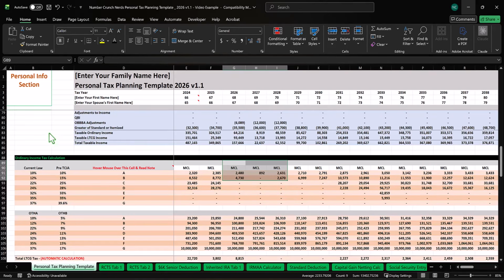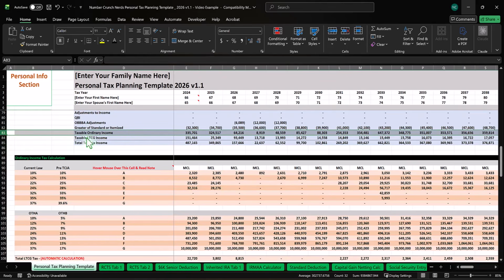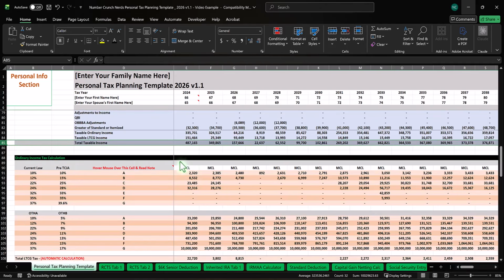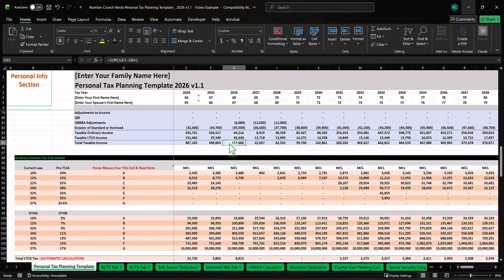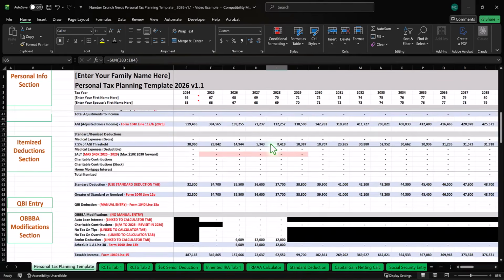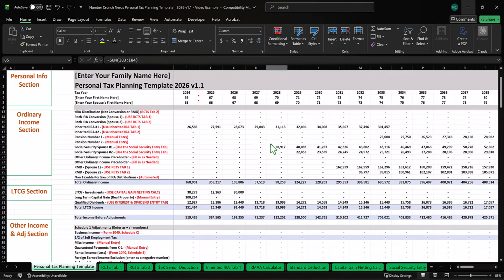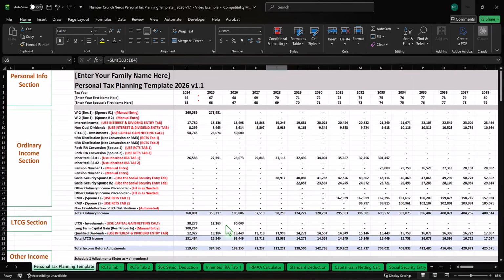Even though when we look at the amount of taxable ordinary income right here, $64,000 and $48,000, they look like they're about the same. And thus the amount of ordinary income tax being calculated looks like it's about the same. But where we see the difference right here is in total taxable income. We have $157,000 of taxable income here, but only $62,000 of taxable income here. And the big driver of that was our financial advisor, remember, who said, you know what, I'm thinking about harvesting $80,000 of long-term capital gain in 2026.